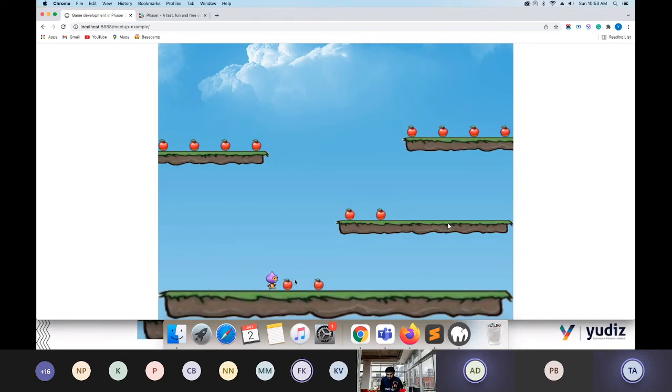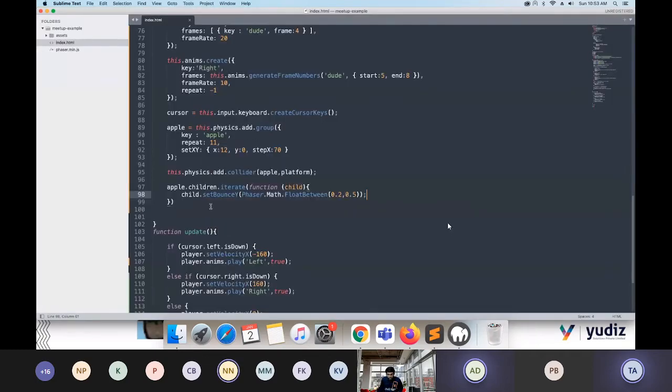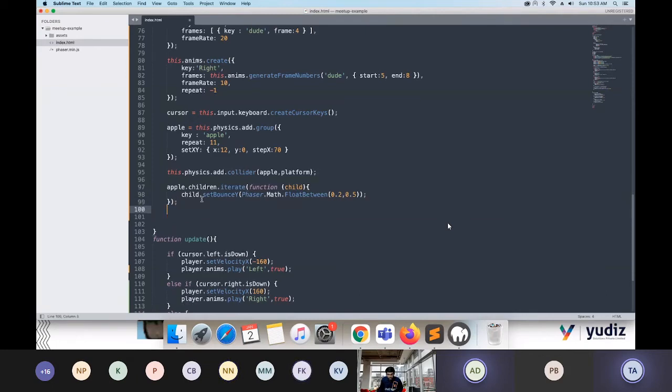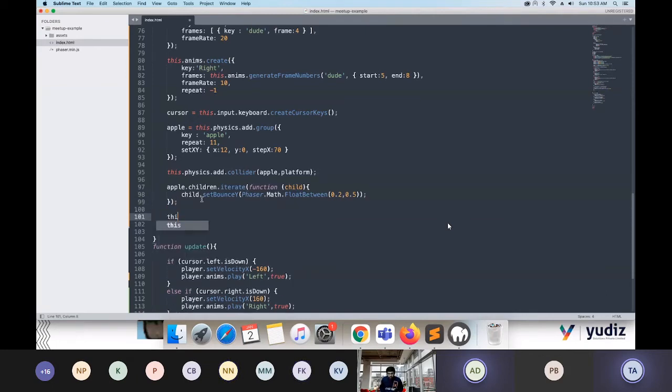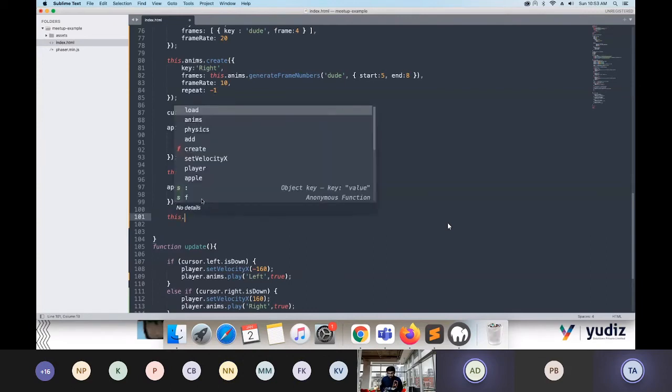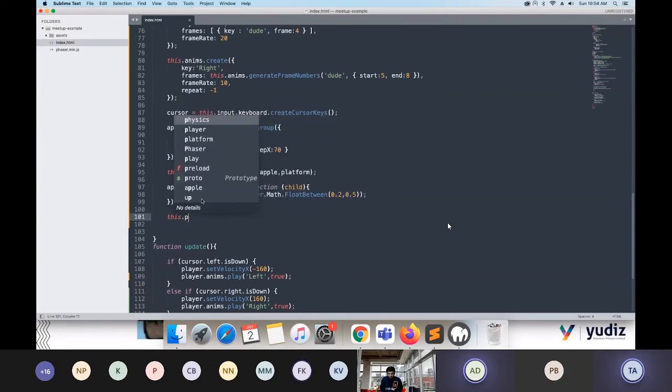Here we have added the apple and player and all things. Now our next functionality is to collect the apple. When our player overlaps the apple, then our apple should hide. So for that, let's add an overlap function in our game. I am using the default function of Phaser, this dot physics dot add overlap. It allows us to add an overlap between any two variables. So I am adding that here, this dot physics dot overlap, and then we will give the overlap variable names in this.